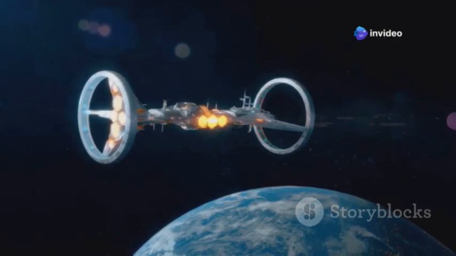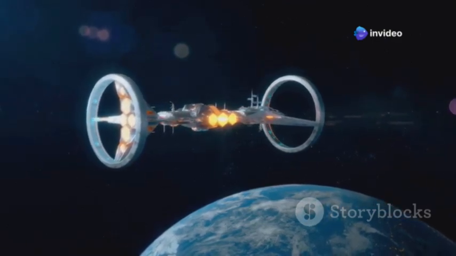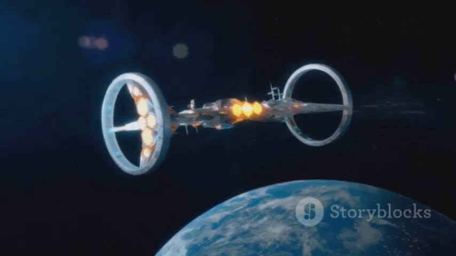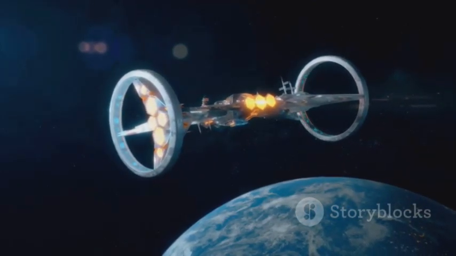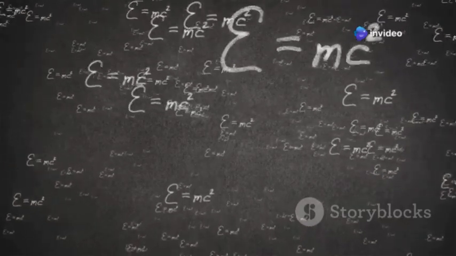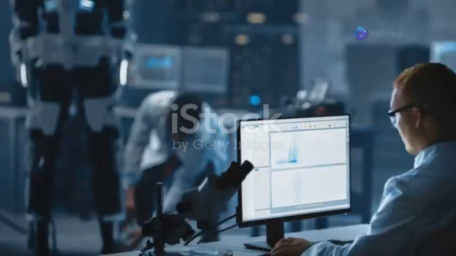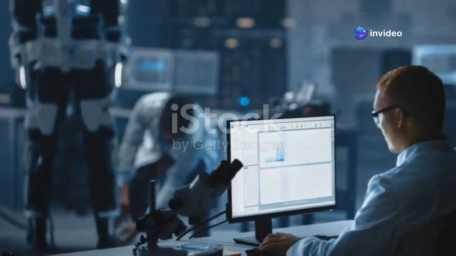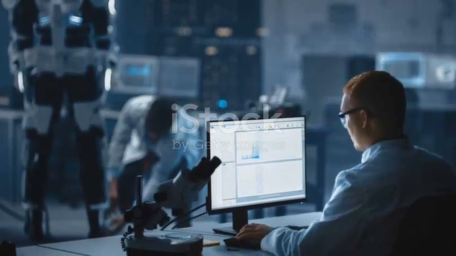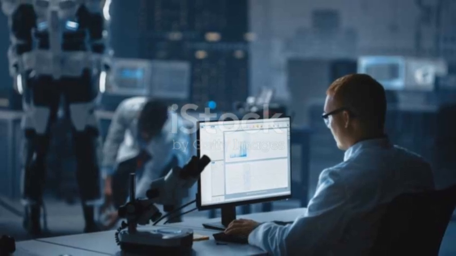Alcubierre's model, known as the Alcubierre drive, proposed the creation of a warp bubble that would contract space-time in front of a spacecraft and expand it behind, effectively allowing the craft to ride a wave through the cosmos. While Alcubierre's concept was groundbreaking, it remained firmly in the realm of theoretical physics. The amount of energy required to create such a warp bubble was deemed astronomically large, making it seem like an impossible feat. However, the seed of possibility had been planted, and a new generation of scientists and engineers took up the challenge, determined to bring warp drive from the realm of science fiction to reality.